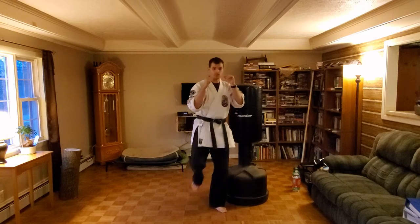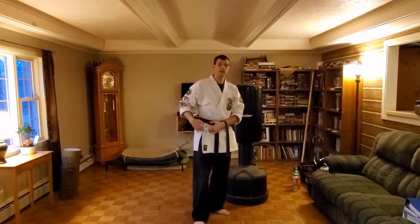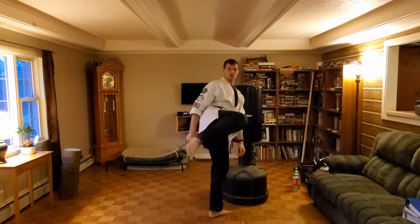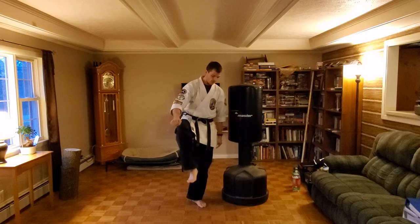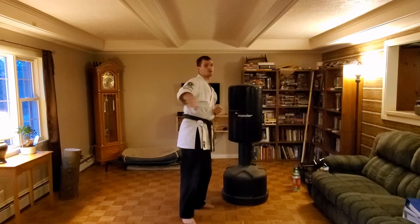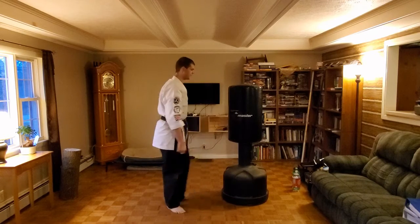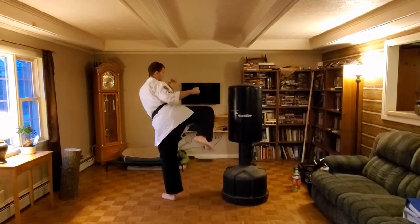So when I'm doing this, it's going to be front kick, roundhouse kick. The important part of this is my front kick goes straight, so my knee is straight. In order to do the roundhouse kick, I got to kick my heel forward. All right, watch my heel right here. So I kick my heel forward. What that does is it turns my hips over so I can do this roundhouse kick. Okay, so if you watch my hips, here, now I can do my roundhouse kick. So when I'm kicking the bag, I'm going to do my front kick, roundhouse kick.